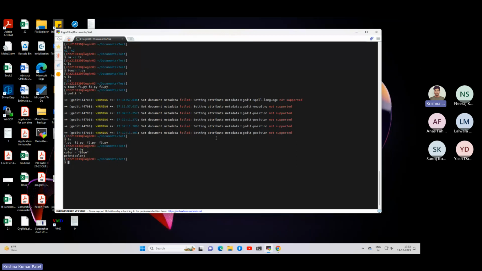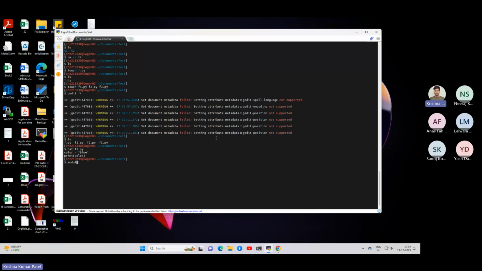MATLAB code, for example. For that, you have to have a library. You have to have an interpreter of all those things. So say I want to run a Python script. What do I need for that? I need probably Python, something that can interpret Python. So you have to load that interpreter or that library. How do you load that? These concepts are summed up in something called a module in HPC. A module is basically a software or interpreter, some sort of library that will help you run your code.